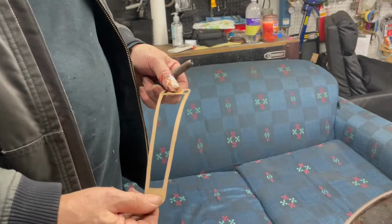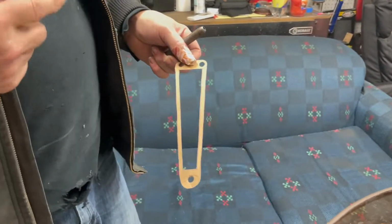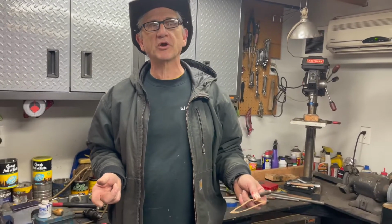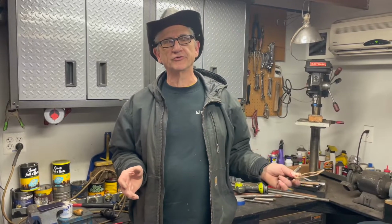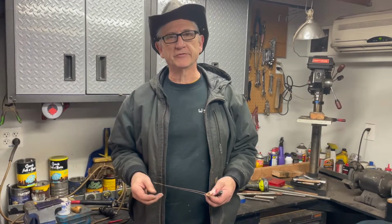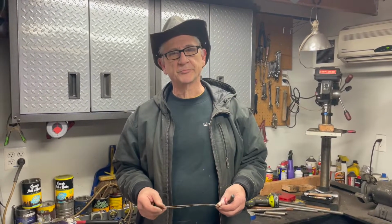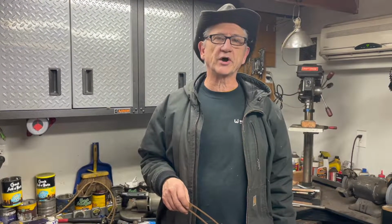So now you can take this and lay it out with soapstone or a marker. And you can plasma cut it out, or you can use a grinder with a cutoff wheel, or use a jigsaw with a metal blade. I mean, there's tons of different ways to make stuff. Before I had all these tools, I did stuff with jigsaws and a portaband that you wouldn't believe. I built a lot of cars that way, so it's a worthwhile thing. After I get this all cut out and worked up with the expanded metal, I'm going to be back and we'll see how it looks on a bike and mount it to the fender.